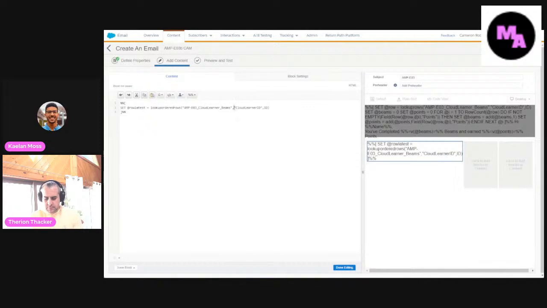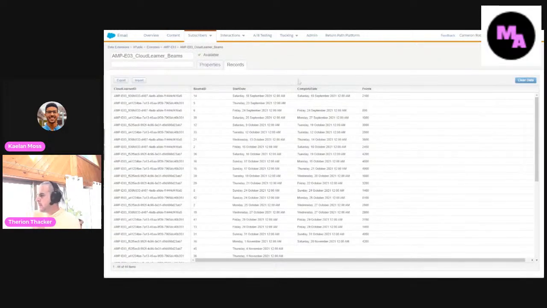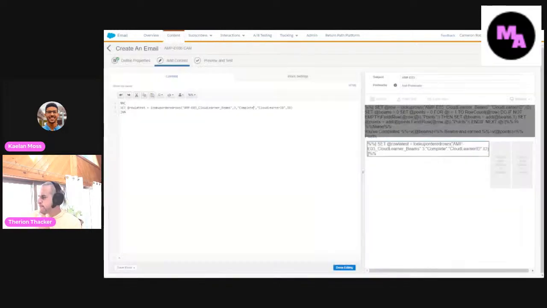We'll keep our beams, returning back the 3 latest beams. We have to return back the 3 latest. On what order? So it's going to be on the order of their completed date. So we can do complete date, or is it completed date? Let's make sure we get that right. Complete date. So copy that value and complete date in order descending. So we want the most recently completed first with our 3 rows. Okay, there we are. So it's going to get our 3 rows.